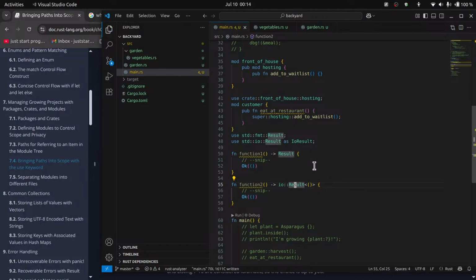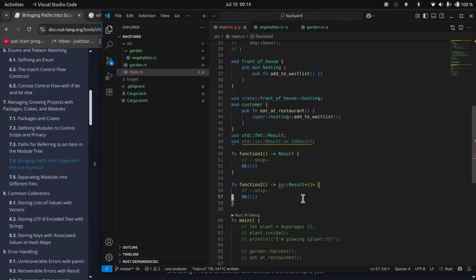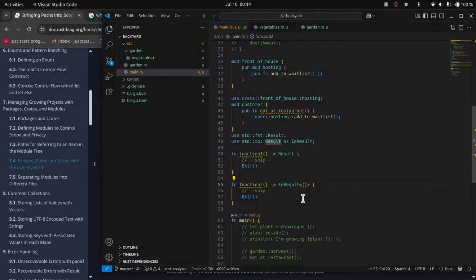Here, of course, it will complain. So this one you can remove it, as IoResult. Hmm. Yeah. Okay, so there's another keyword, as IoResult.